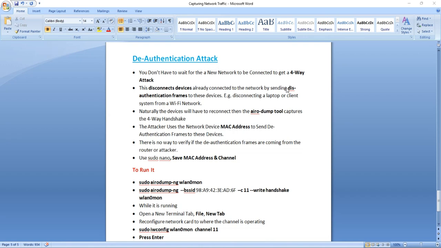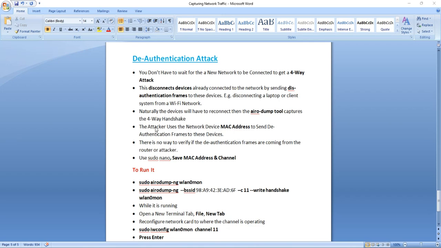It sends these frames to devices connected to the network so that the devices can be disconnected. For example, disconnecting a laptop or a client system from a Wi-Fi network. Naturally, these devices will have to reconnect. Then the Airodump tool captures the four-way handshake, which is still what we want to capture. We want to capture the four-way handshake, which is the network traffic.